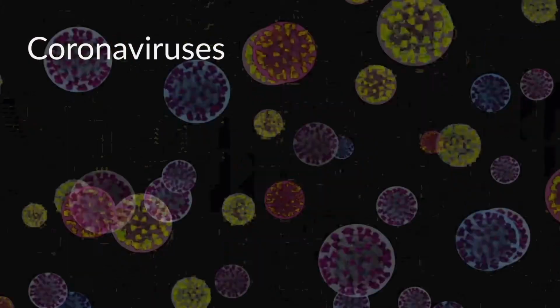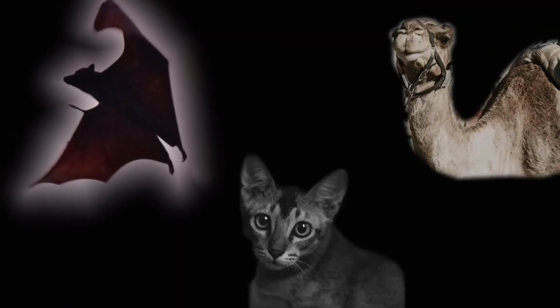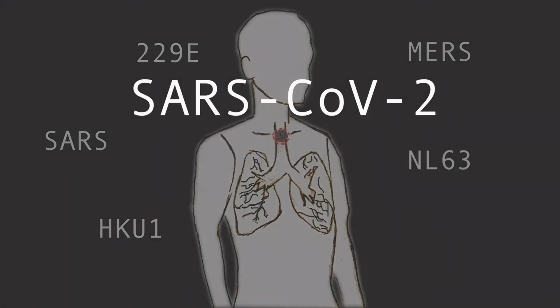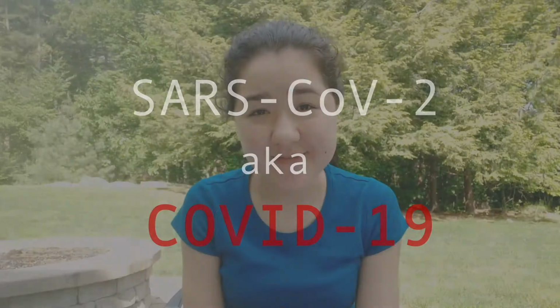Coronaviruses are not new to our planet. Hundreds of these viruses have been circulating in animals like bats, camels, and cats for a long time. There are coronaviruses that infect humans too. In fact, one of them emerged several months ago and affected our lives in all the ways possible. Why and how did everything start?